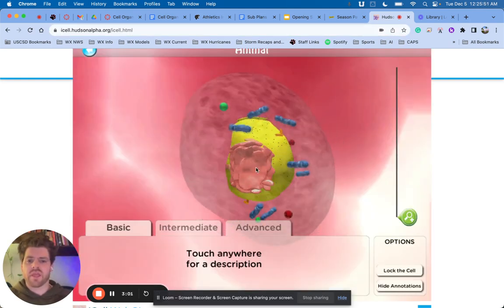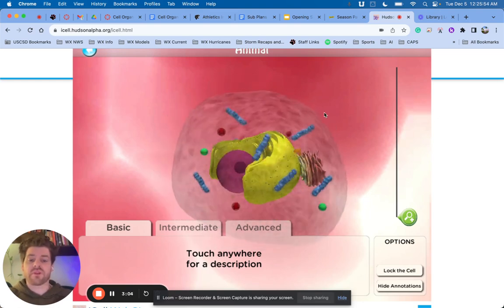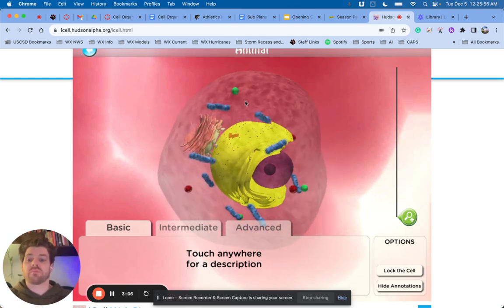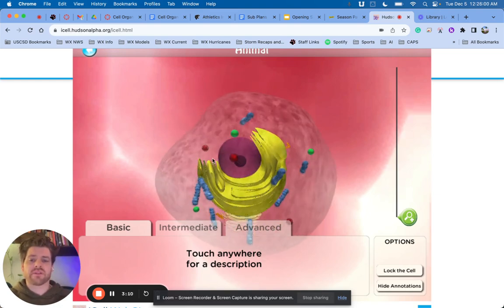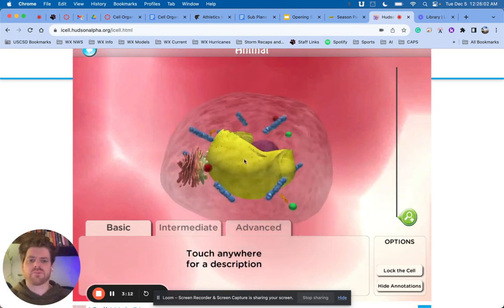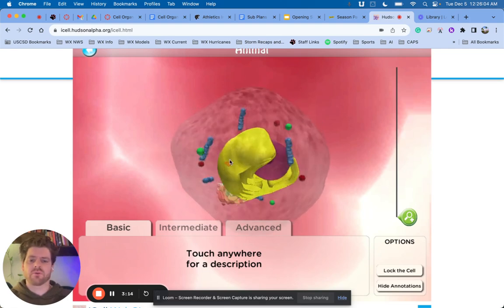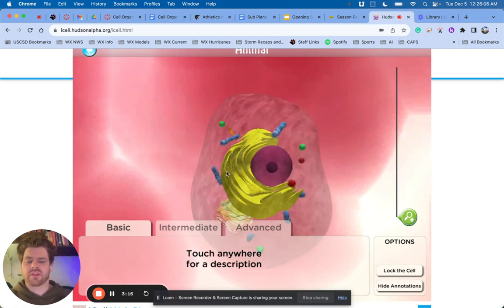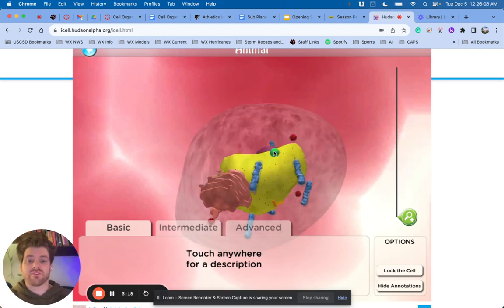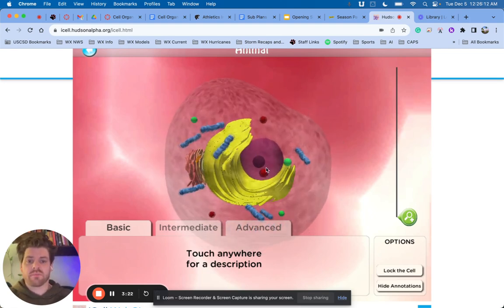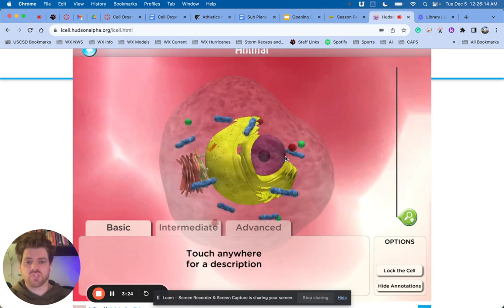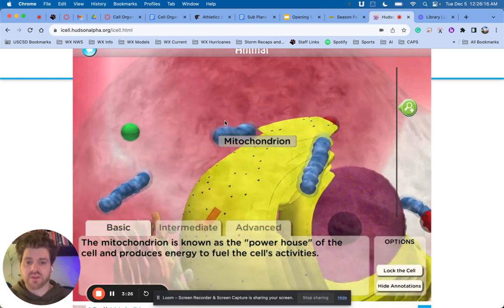And it'll open a page that can show me a three-dimensional model of an animal cell. This is really cool. Okay, now to move this thing around like this, you have to click and drag. I'm doing that on my computer, probably a little hard for you to tell, but I'm clicking and dragging. And then what else you can do is you can start clicking around on some of these things. So I'm going to click on this blue looking Cheeto thing, which is right there, and it'll zoom in.